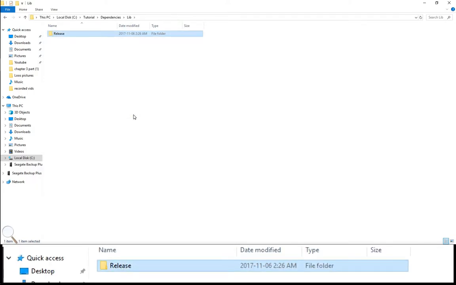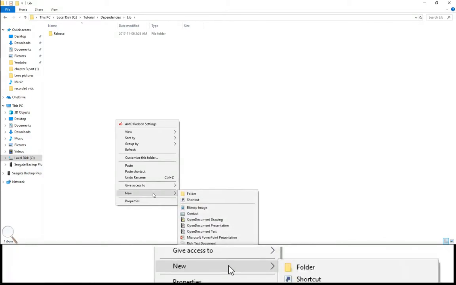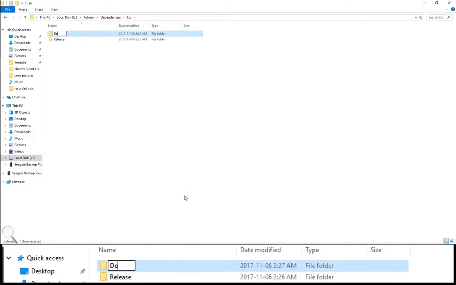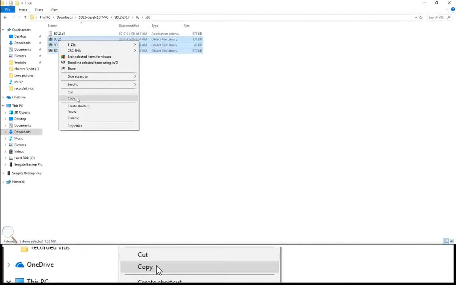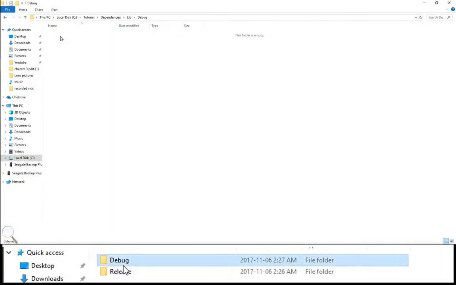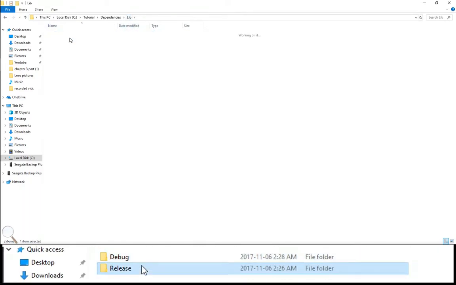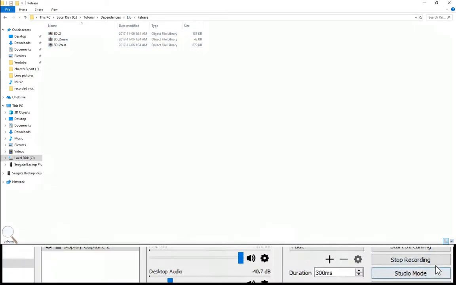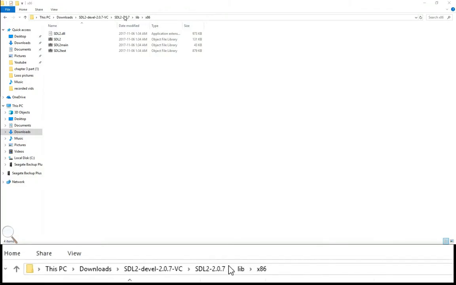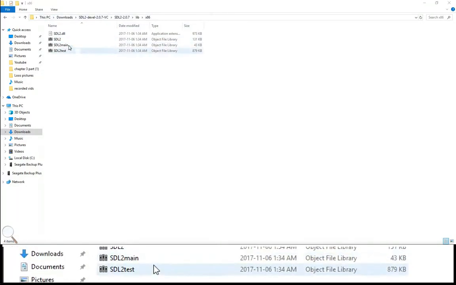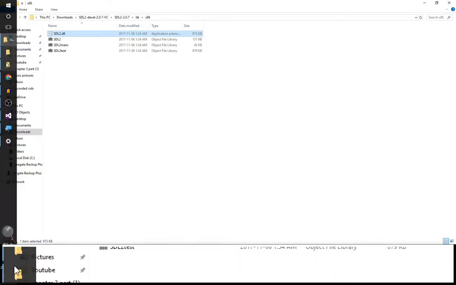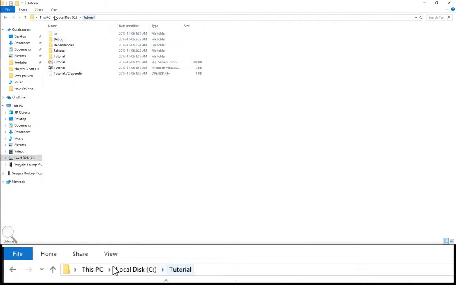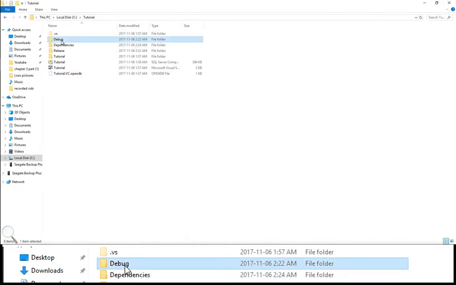Some libraries come with special library files. We will store those files in the debug bucket. In the Squiggin bucket, there is an x86 and an x64 bucket. We will be copying the .lib files from the x86 bucket into both our lib buckets. Then we need to back out to our solution bucket. Copy the .dll file that's in the Squiggin's lib bucket into both our release and debug buckets. And that's that for setting up our SDL files.